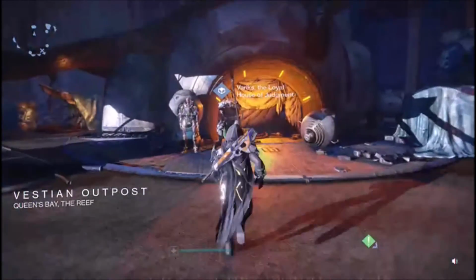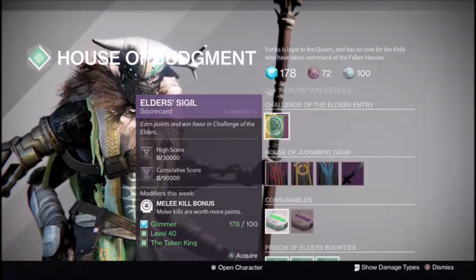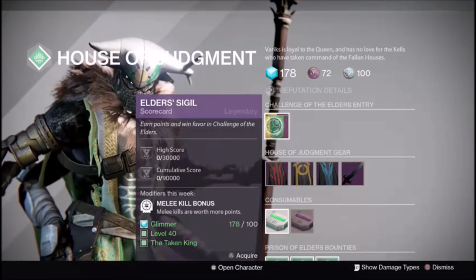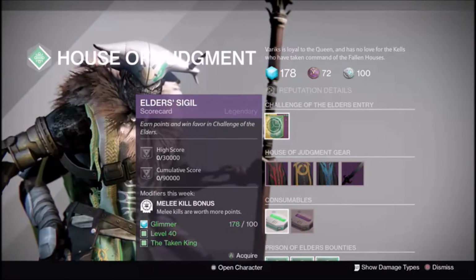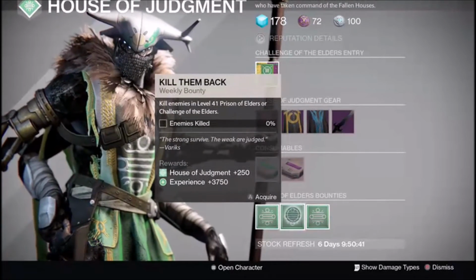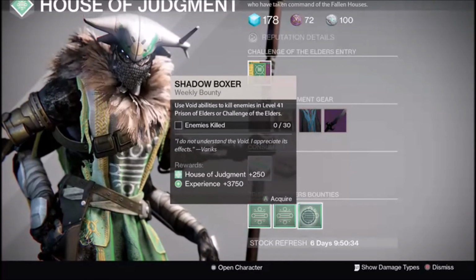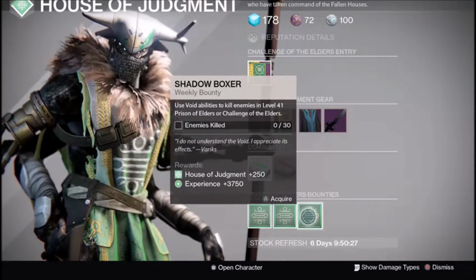And over at the Reef this week, Verax has got a new Challenge of Elders set for us. So this week he has got a melee kill bonus, which isn't the greatest, but if you guys like to grind out for the COE gear, which still has some really nice stuff in it, then better be hitting things with that melee. He has also got the Riot Guard: you need 6 champions killed. He's got Kill Them Back: you need 100% worth of the enemies killed. And you've got Shadow Boxer: you need 30 enemies killed in the regular Prison of Elders or Challenge of Elders playlist.